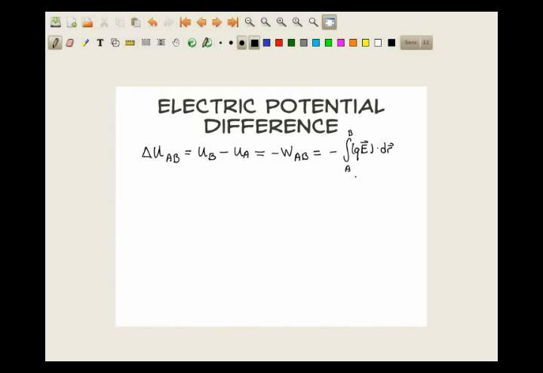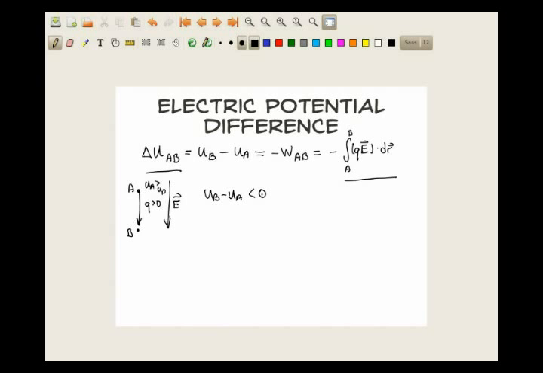So this is just from the definition of work, substituting the electric force in, and this is the definition of changes in potential energy. And again, if we think of a positive charge moving along a path from A to B, so here we have Q greater than 0 and some electric field pointing down from A to B, then we have a situation where U_A is higher than U_B. The electric field, when it does work on the charge, will move it to a lower potential energy location. And so U_A must be greater than U_B, which means that U_B minus U_A is less than 0.